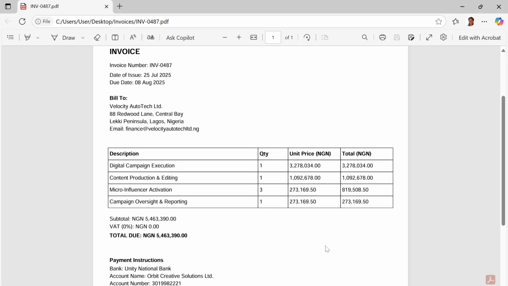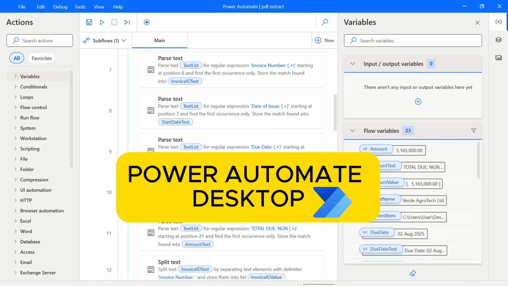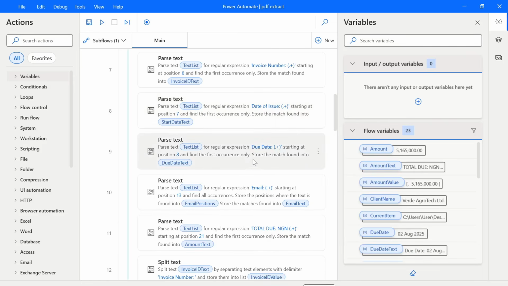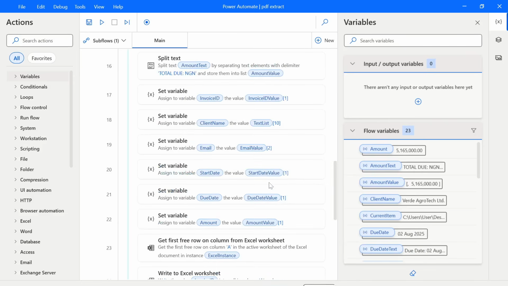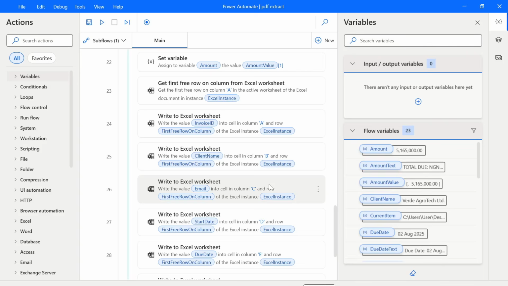The interesting thing about this report is the dataset that we're going to be using. Our dataset is actually a series of PDF files of invoices that we have. If you look at the sample on your screen, you'll find that the fields we need, such as the invoice number, date issued, and due date, are not in a tabular format that Power BI can easily read. So we're going to be creating a workflow using a tool known as Power Automate Desktop, a free tool by Microsoft, to extract these fields, populate them in an Excel file, and connect the Excel file to Power BI to create our report.